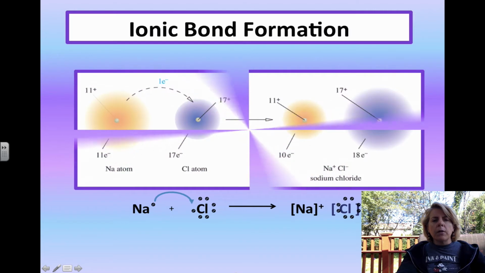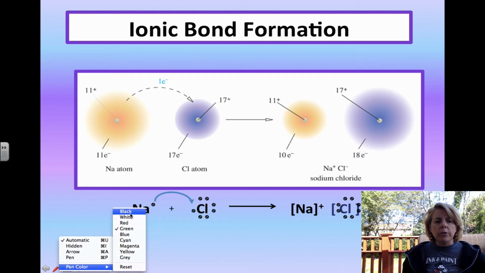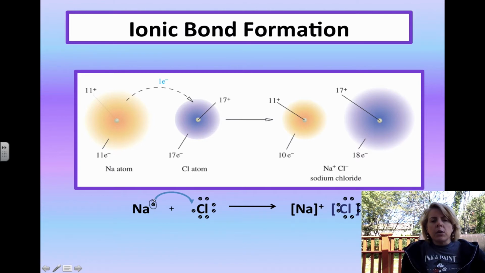Now we're going to take the information that we gained about the different ions and their formulas, and look at what we call Lewis structures. With Lewis structures, we're looking at the outer electrons. Here we have sodium, and it has one outer electron. Because it's a metal, it's very good at giving up its electrons, and it's going to donate its electron to the nonmetal. Notice there's one little space for the electron that sodium is donating.